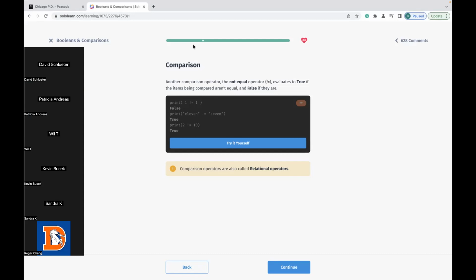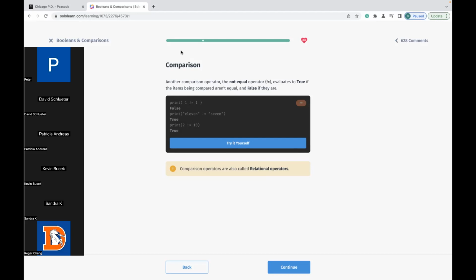Will, can you read this one? Sure. Comparison. Another comparison operator is the not equal operator. It evaluates to true if the compared items aren't equal and false if they are.